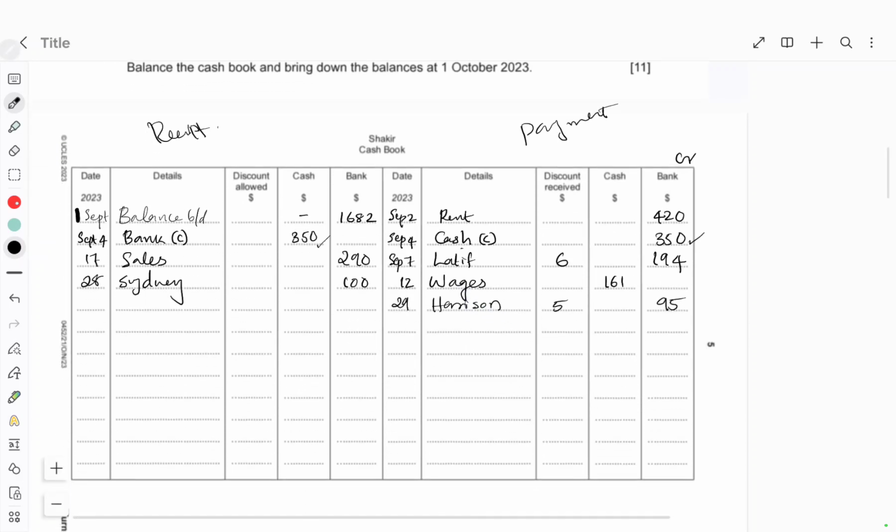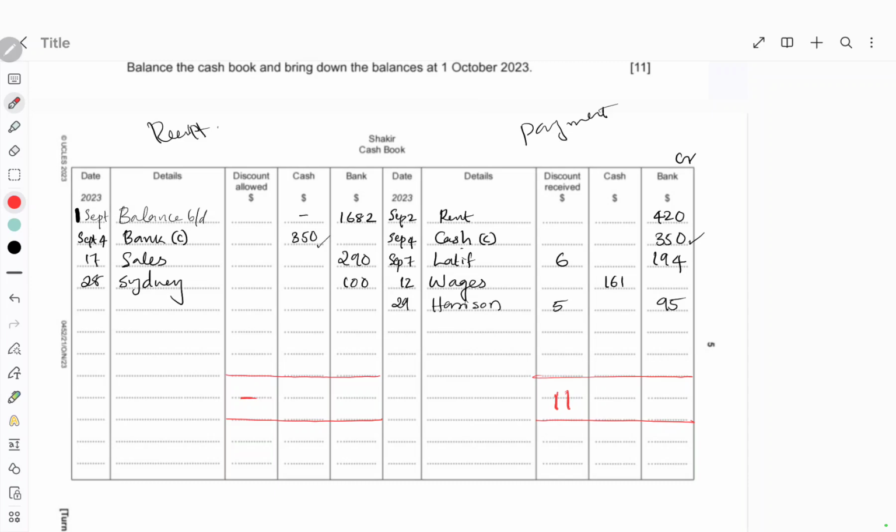So it's time to balance the account. How to balance the account? First we can draw a line like this on both the sides, parallelly. Okay, this is the first process. For the discount column, we will not balance, we just total it. Because no amount is recorded on the debit side, or discount allowed side, you can put a hyphen there. And the credit side, it is 6 plus 5, total 11, right? But we will not balance the discounts column.